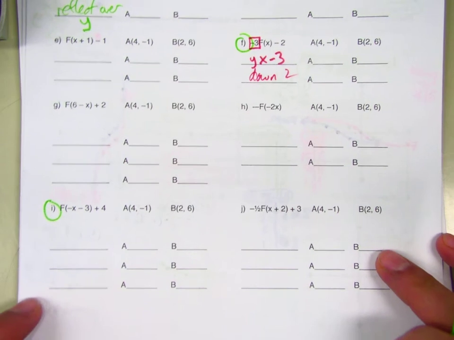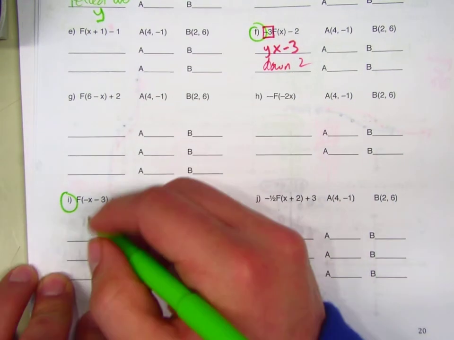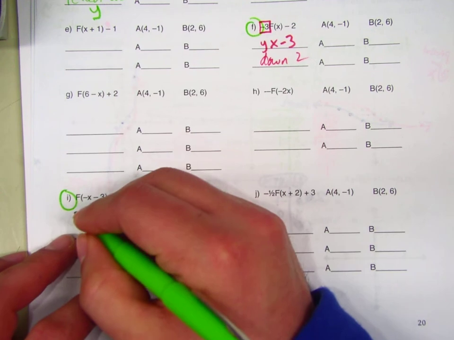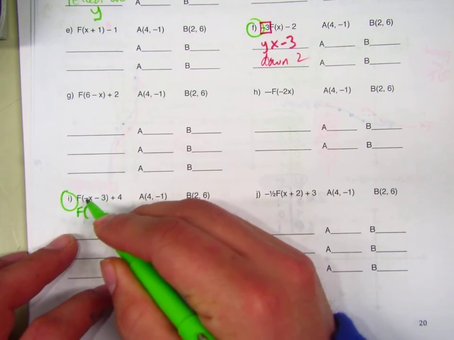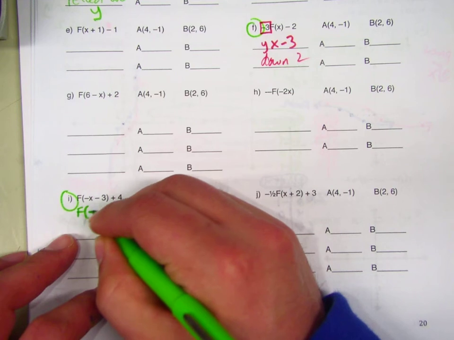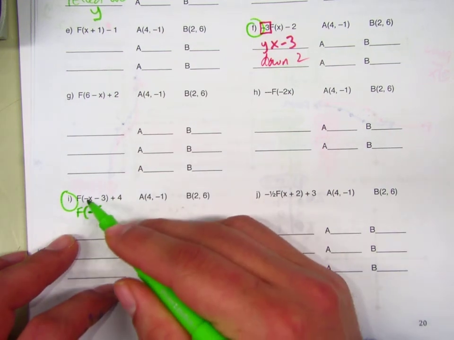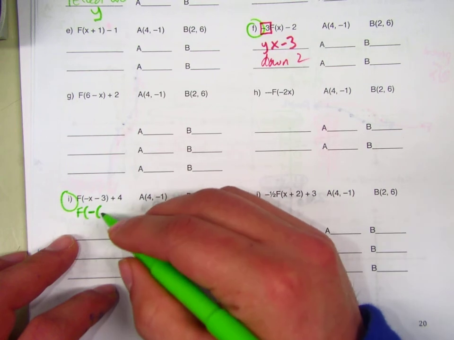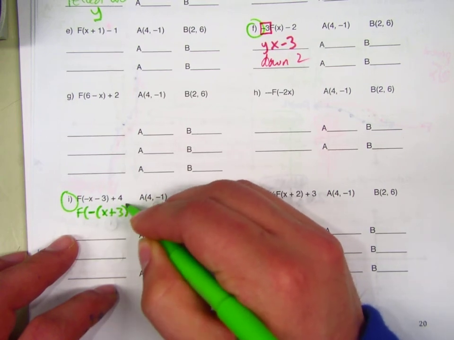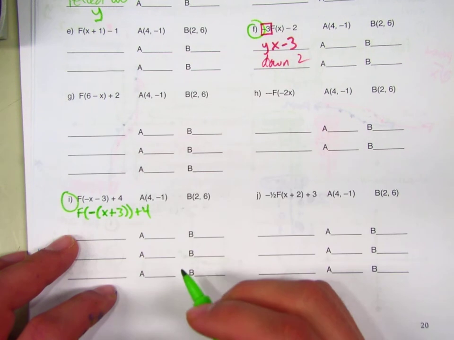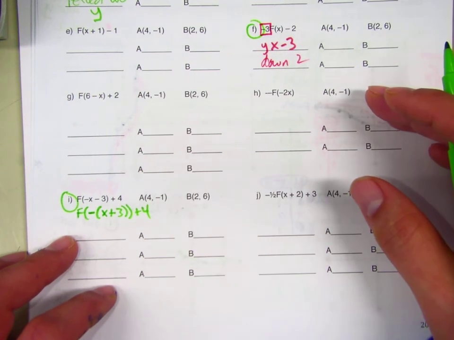Last one. Well, the rules, and then we'll go through the points. This one, I wanted to do this one because this one's always tricky. Whenever there's a number in the parentheses or a negative in the parentheses here, we always factor it out so that we don't mess up the direction. So if I take the negative away from both of these, now it turns into positive x and then positive 3. Plus 4. Yeah, plus 4 is still there. Does that make sense, everybody?